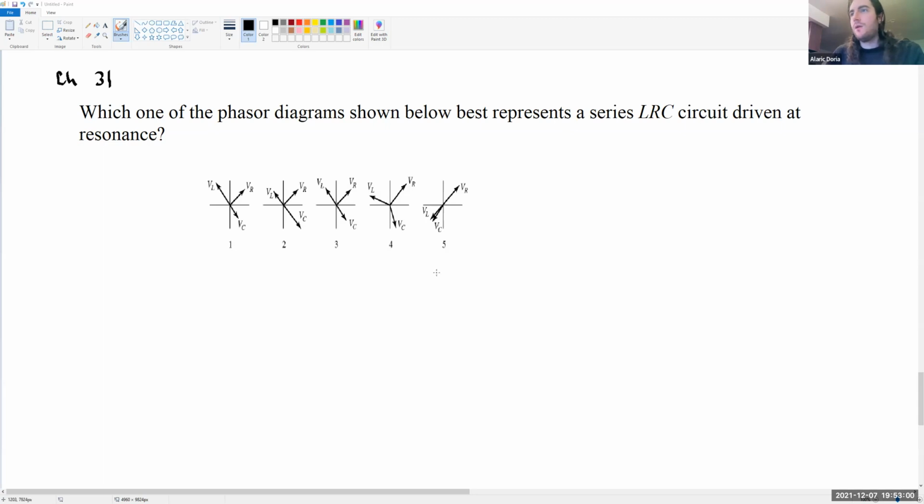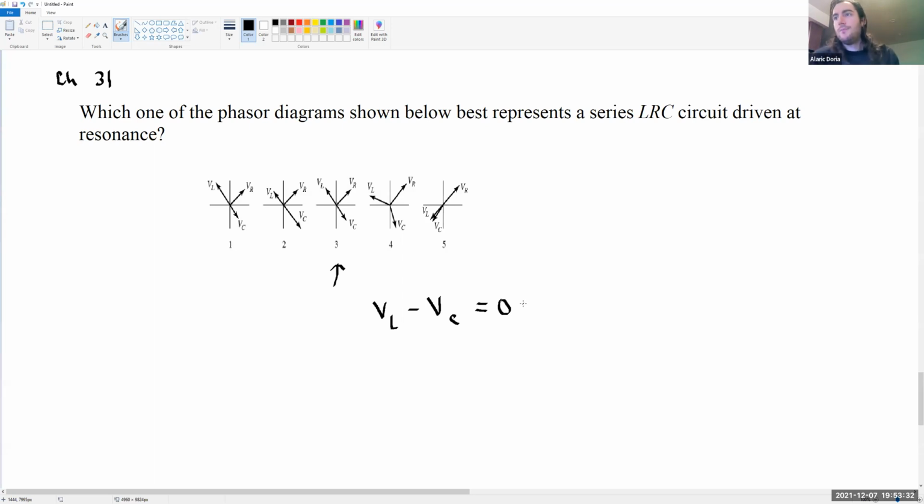Okay, so we're back with this question, and it looks like we're unanimous. We all agree that the answer is 3 here. We need the sum of VL plus VC, or rather, we're used to writing it as VL minus VC equals 0. If you write VL and VC as complex numbers, which is what they are, then you would add the 2 and get 0, as you can just see from the diagram there.